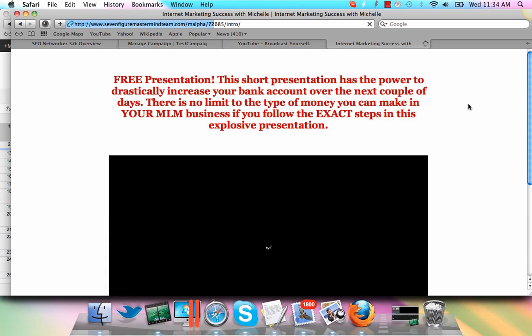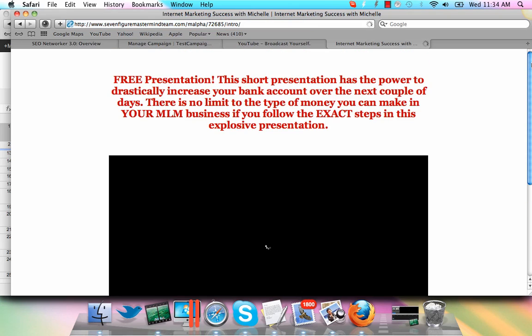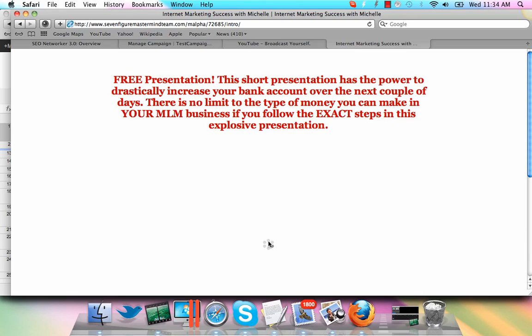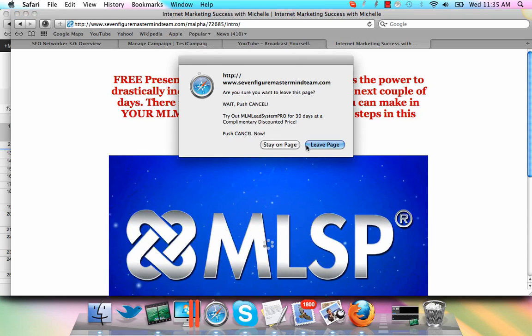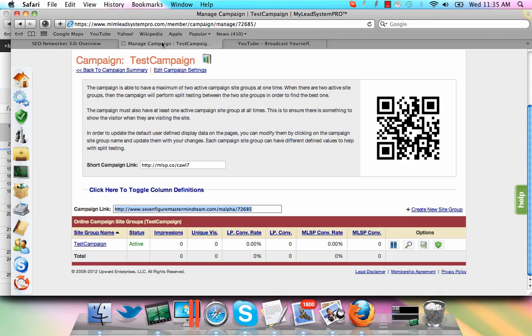And then once it goes, you'll see here's the sales page that we had looked at earlier, the template. So now somebody's opted in, they're getting this free presentation that you've offered them, and then you also want to check your email to make sure that you set the system up right, and to make sure that you're actually getting emails, and that's how you know that it is actually working now.